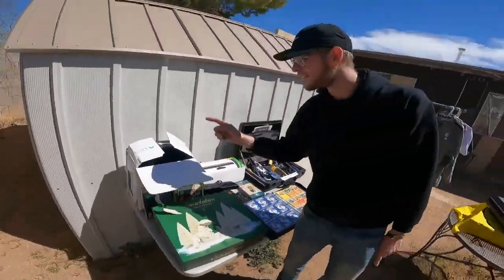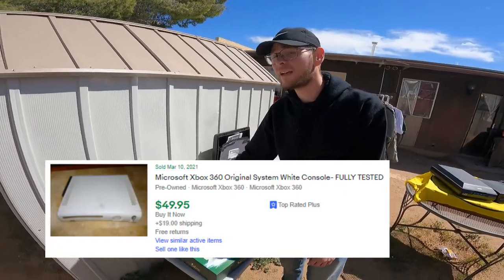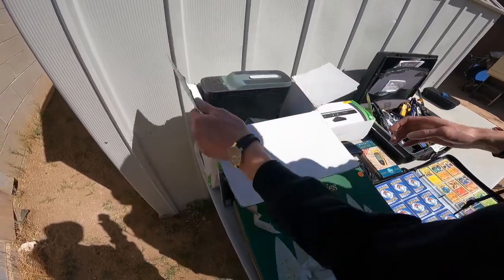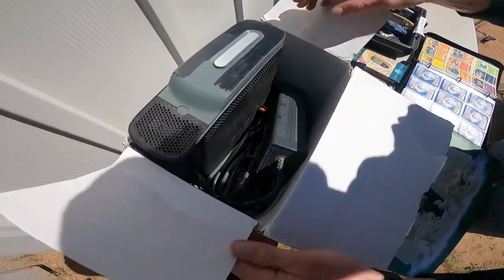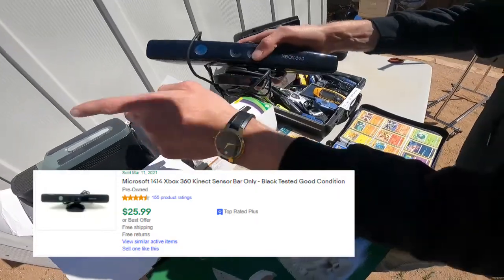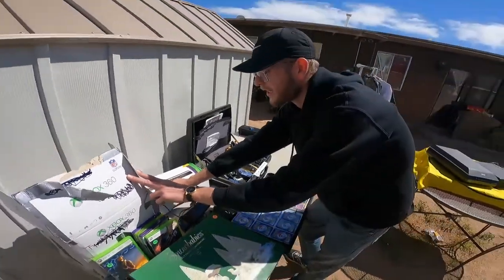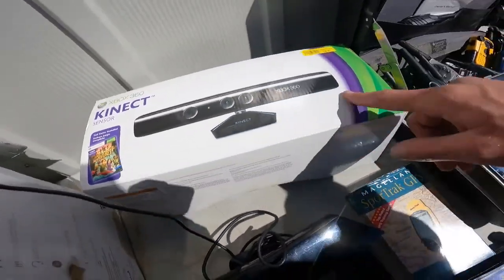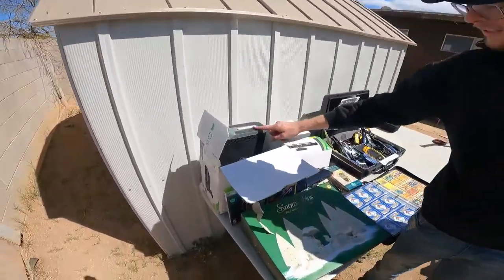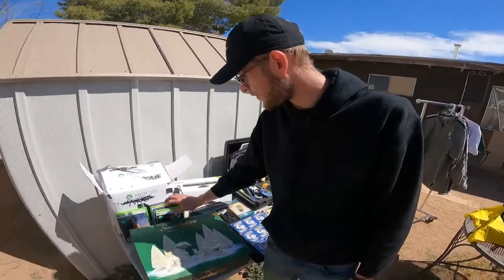And then from the same kid, he was asking $90 for his Xbox. I was just honest with him — I can pay you $15 because they only sell for like $50 to $60, but it's good inventory to sell on eBay. He actually took $20 and was happy with it. There's three Kinex here. Each one of these Kinex sells for like $15, so I'll get my money back out of two of them. This one's in the box. I think I actually have that game too, so I can pair it with this and probably sell that for like $30 or $40. The console goes for like $60. Doesn't have any controllers, but I got some extra at the house. And each one of these games is probably like $10.